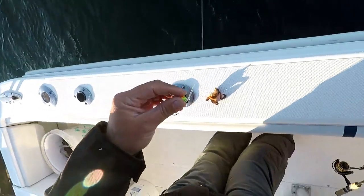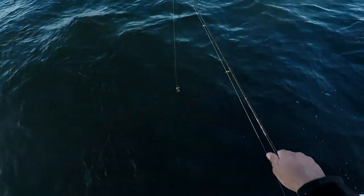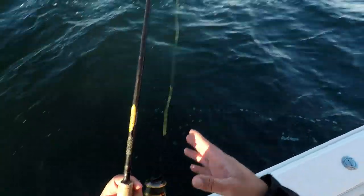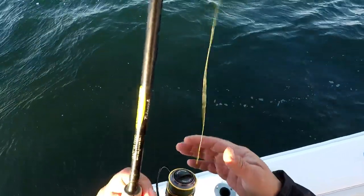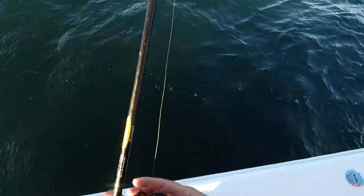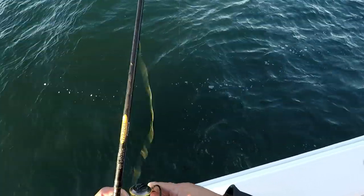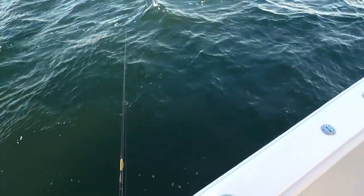I want to show how we set on a jig on a blackfish. We look for a couple of things. We either look for what we call 'running with it' — the fish is running with it. Because I have the camera in linear mode zoomed into my rod tip a lot of the time, you'll be able to see where you're getting tapped, tapped, tapped, and all of a sudden your line starts moving. I like to keep the rod balanced in my hand, almost like a seesaw, so that when the fish does start running with it, I can just turn my wrist slightly and let the fish go — almost like bowing to the cow. Like with a striped bass, you don't set the hook right away; you let him go with it a little bit to really eat it, and then you drive the hook through.